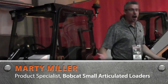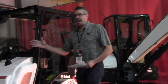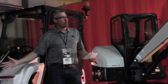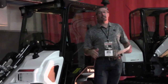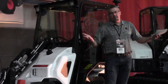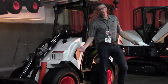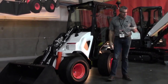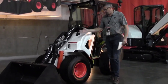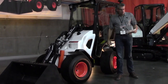We're calling this a small articulated loader — you might hear us refer to it as SAL. In the SAL market, it's a category under 50 horsepower, geared more towards a tool carrier type machine versus compact wheel loaders which are 50 horsepower and above, used more for lift and carry. This is a tool carrier concept in a smaller compact size, starting out at 25 horsepower to run attachments.